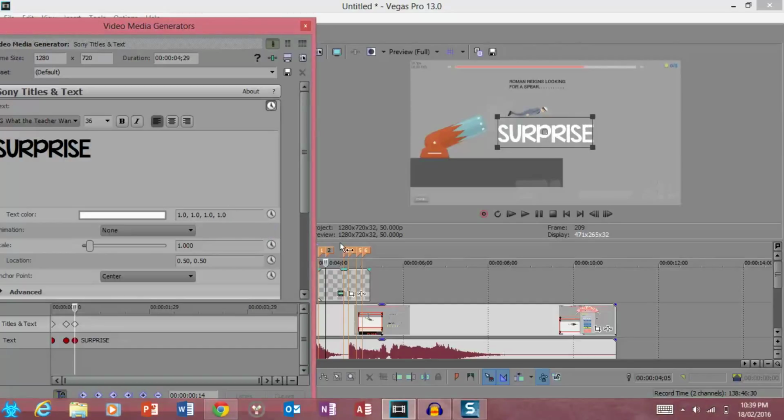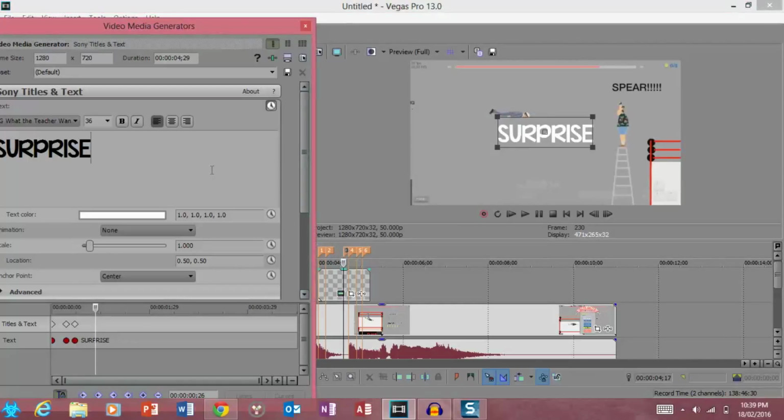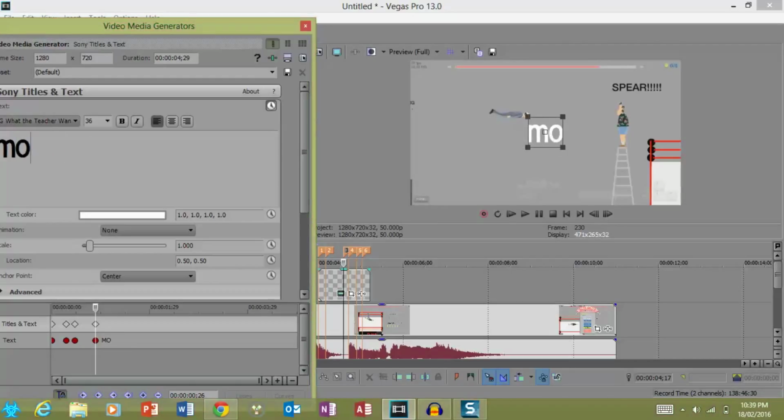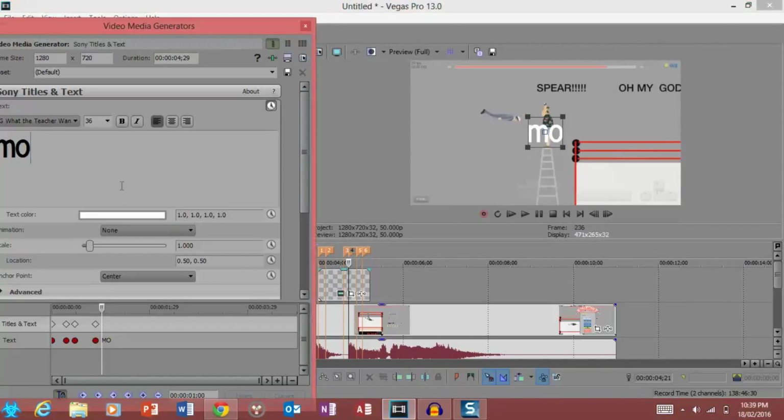And then you just do this all the way through all your markers until you get to the last one. For this one, I'm just going to get rid of the word surprise and put the next syllable, because I'm guessing the first one for mother. Okay, so now on to the next one.